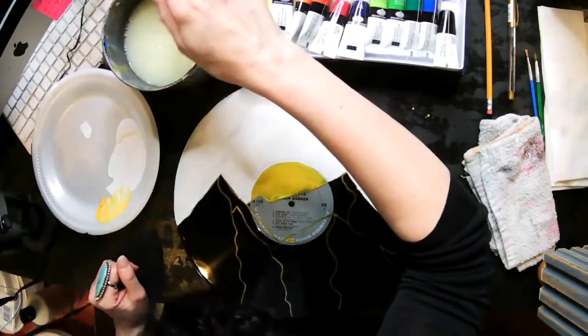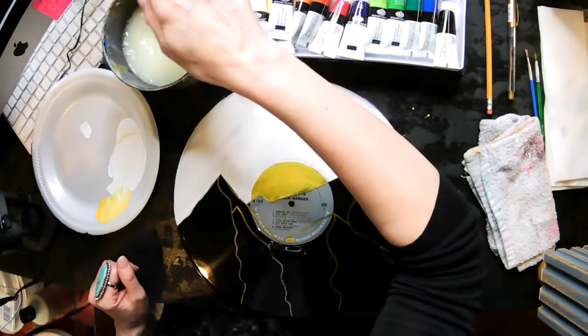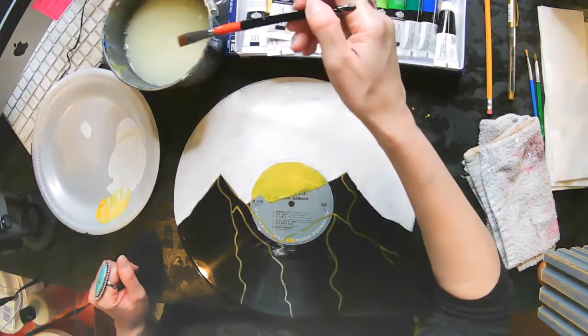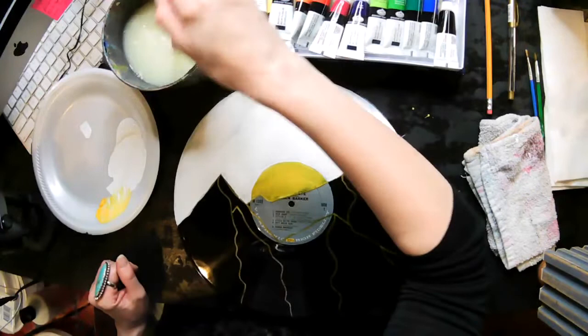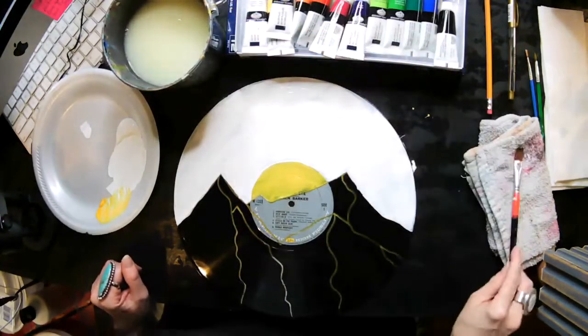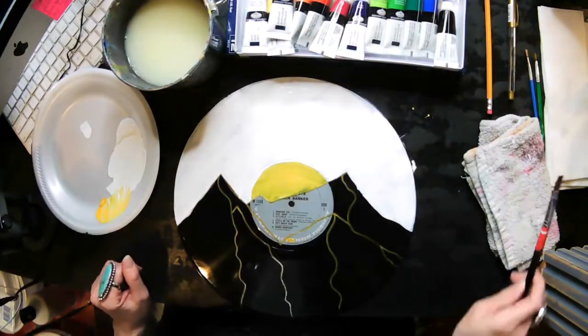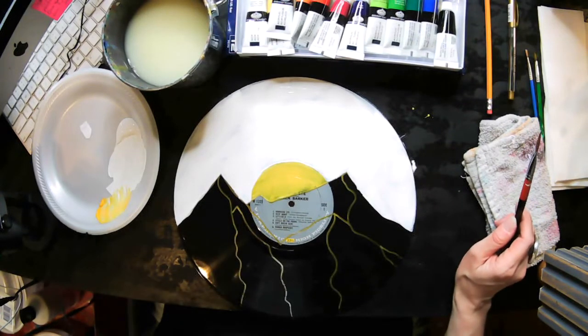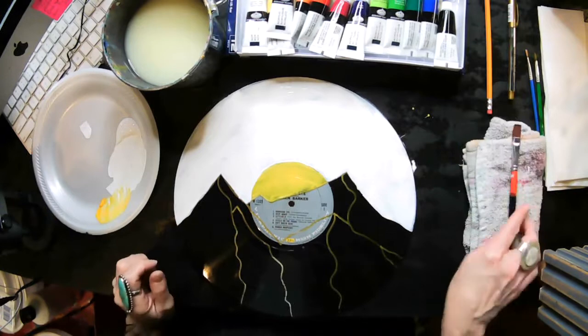All right, here we go. We're going to rinse out this brush round and round and round. Firm pressure. It'll come clean. All right, let's go ahead and wipe off. All right, so now we're gonna do shades of blue. We're gonna get some turquoise going. It's going to be really gorgeous.